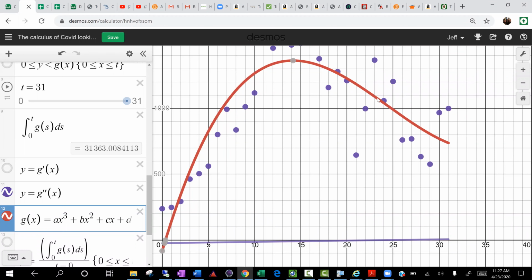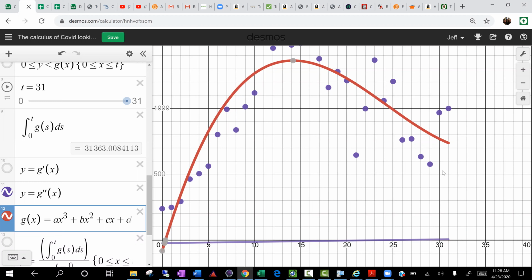Concave down, my rough hand way of explaining it is concave down is a shape that spills water, concave up would hold water. So if you had a parabola like y equals x squared, that's going to be concave up everywhere. That would hold water. This shape is going to spill water until we get to right here. And unfortunately, what that's showing is that there's a slowing down of the rate of decrease. It's not decreasing as fast as it was a couple days ago because the model is kind of starting to want to turn up a little bit, which is distressing. I'm hoping that today's numbers are much lower and they continue this trend and help drag this curve down towards 0. But, you know, we'll see.